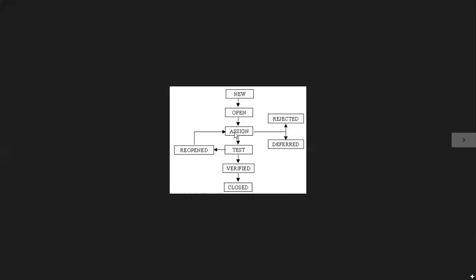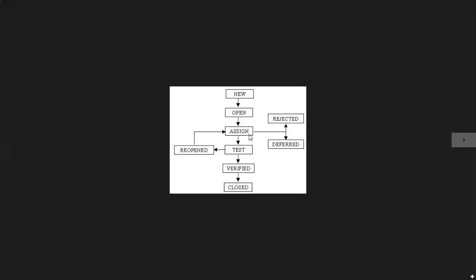But in the assigned status, let's say it was not fixed and you're not satisfied with the fix. Then you reopen the defect. This time, if you reopen it, you need to coordinate with the developer, because otherwise it gets rejected straight away. Coordination is very important because you are reopening the same defect that was supposedly fixed, which is not a good sign. If you are reopening it, you need to talk to the developer, or else it simply gets rejected. Then you reopen it, assign it again, or maybe assign it to a different person if it's not the responsible one.